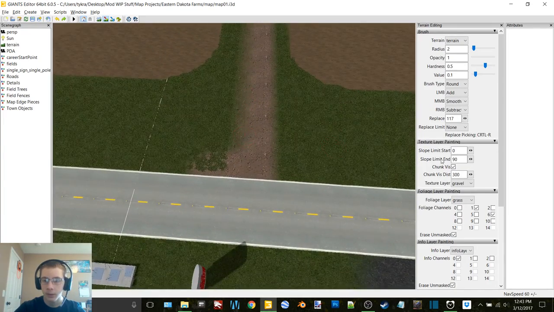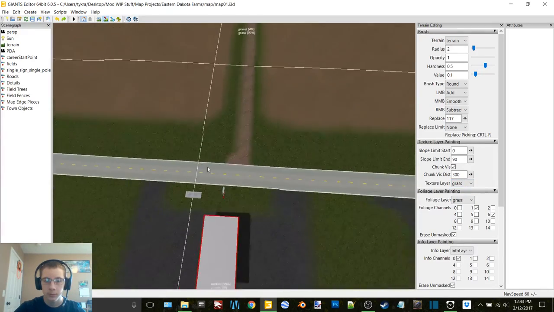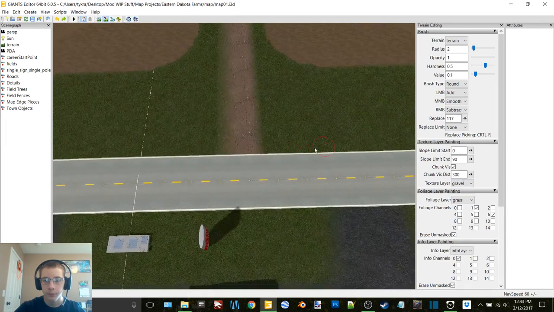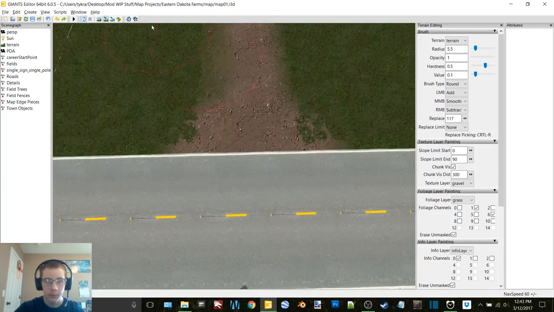That is not how I wanted that to work at all. That's terrible. That is really terrible. Okay. Gravel. There we go. That works a little better.